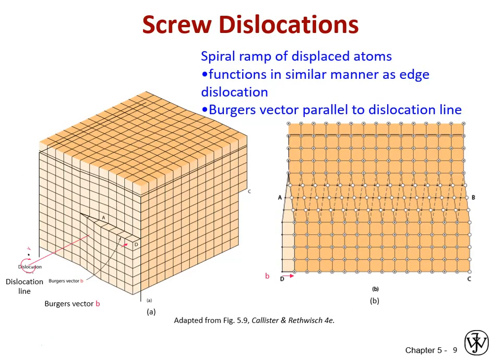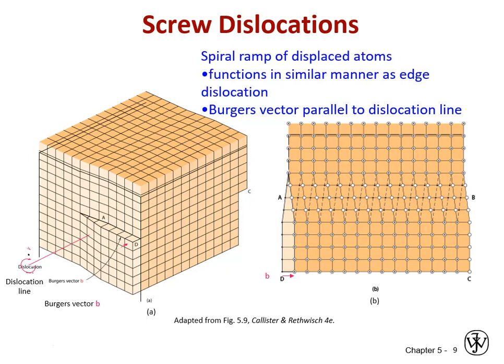This is a diagram showing a screw dislocation. You can see it looks very different, but it results in the same kind of single increment of strain. You can see the spiral ramp in the 3D image schematic over on the left-hand side. The line coming out of the screen is perpendicular to the ramp, and the deformation index that you can see at point C, towards the center of the slide, shows where the ramp has indexed. So unlike the case of the edge dislocation where the Burgers vector is perpendicular to the line of the dislocation, this time it's parallel to it.